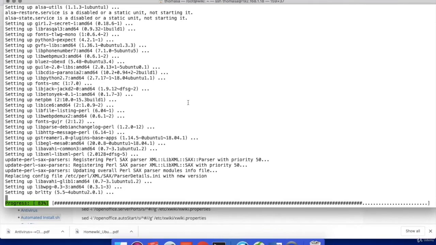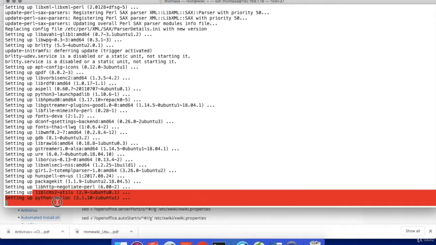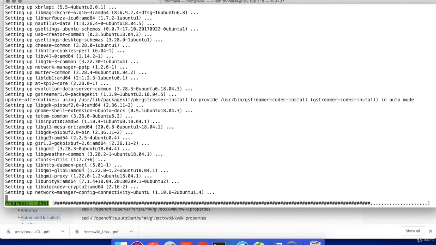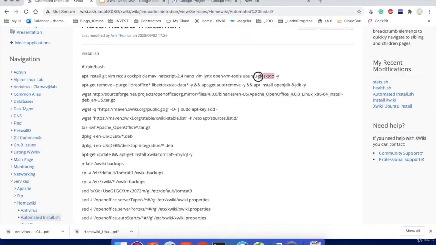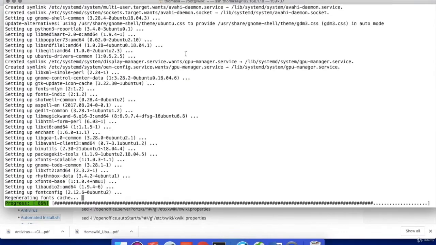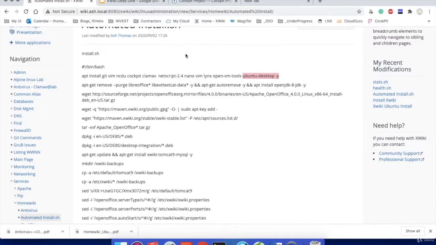Alright guys, so it's been about 3 to 4 minutes since we kicked off the script. Now sitting at 82-84%. So what's happening in the backdrop is it's installing and configuring Ubuntu desktop. So it's converting the server edition of Ubuntu into a desktop image with only the very minimal packages we need. The reason we're doing it at the minute is because we want to install a product called Apache OpenOffice.